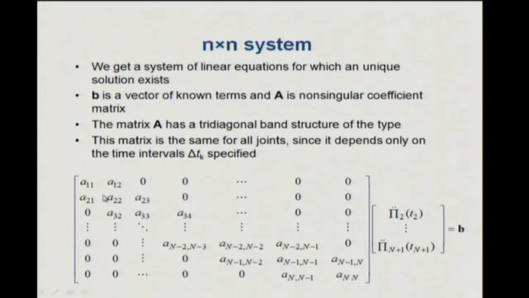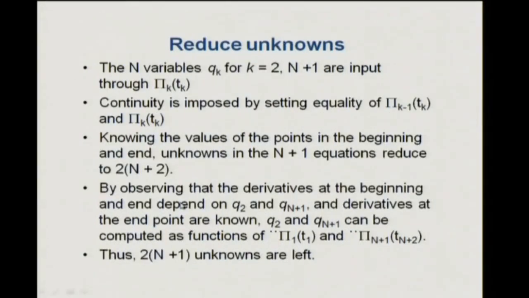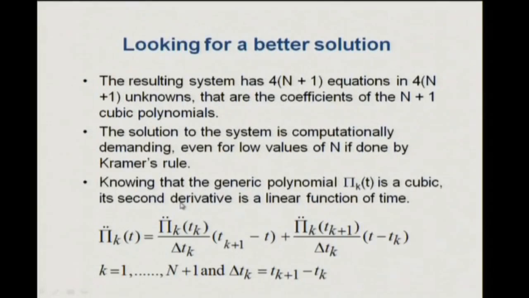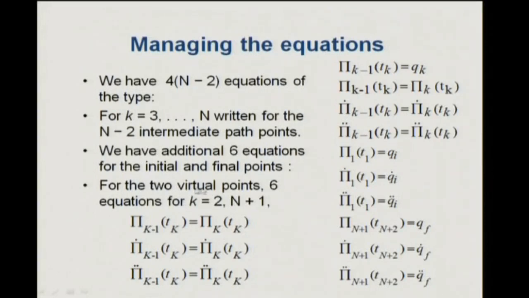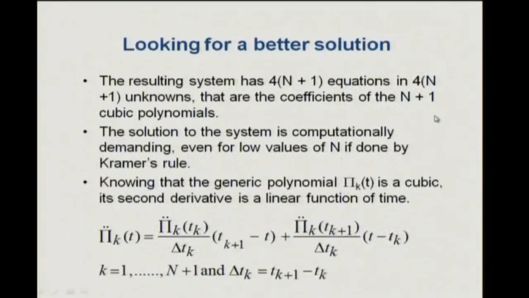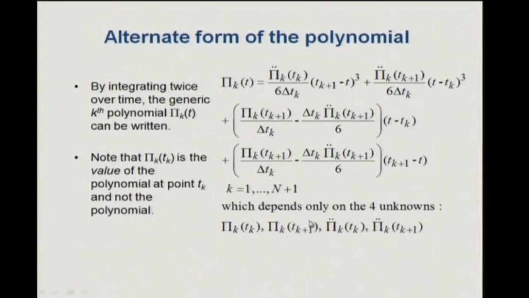Now if you look at the structure, the way I am getting these equations is that if I come back to this equation, I get an equation of the derivative of this with respect to this. I get this by taking the derivative of this equation with respect to time. So in any of these equations I have already eliminated the pi k tk plus 1 term. So I have terms of pi dot k tk, pi dot k tk plus 1, okay, 2. So if I take 2 adjacent ones, I will have at the most 3 terms. These 2 are common and 2 more in the middle.